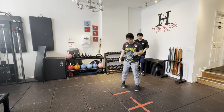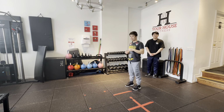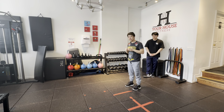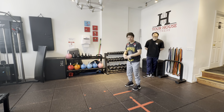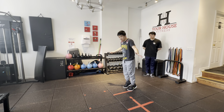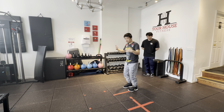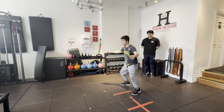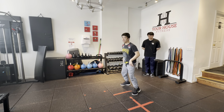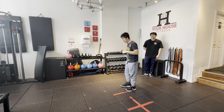First things first, with a jumping jack, you need to have good control of your landing mechanics. There are a lot of names for this exercise, but I just call it a catch balance, just dropping into it. So I'm gonna go onto my toes, spread my legs out, and catch my weight. The idea is that when I land, it should be impactless, almost silent. So I go onto my toes, I park my feet, and I land. I actually got this from Soviet weightlifting, so I quite honestly do not know the name of it in English. If you guys do, let me know in the comments below. But I go onto my toes, I park my leg, and I catch.